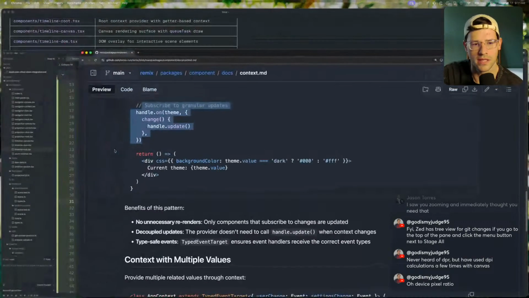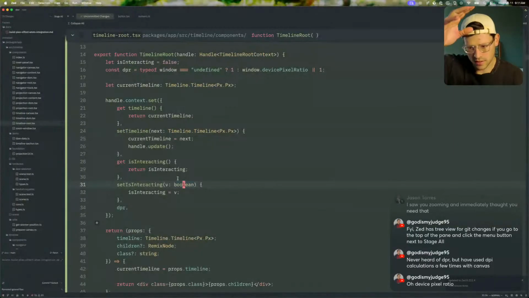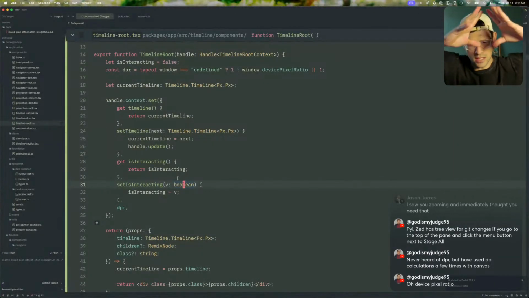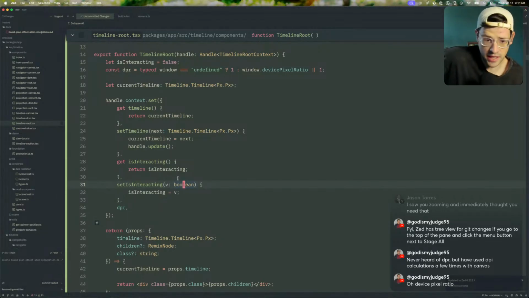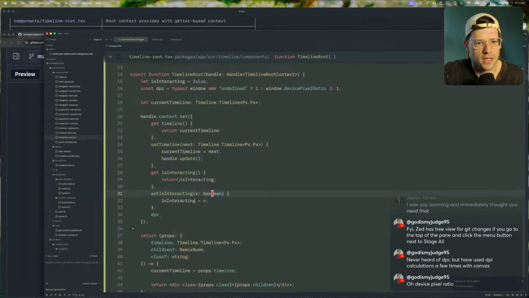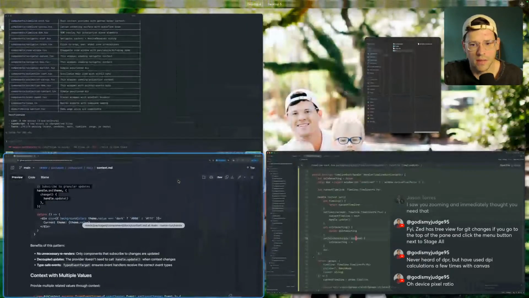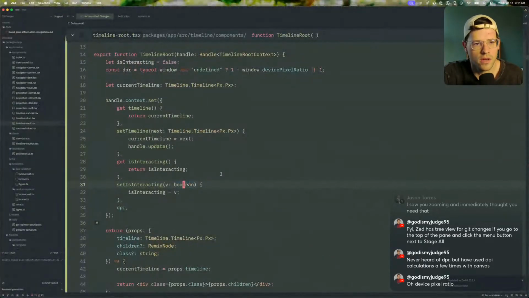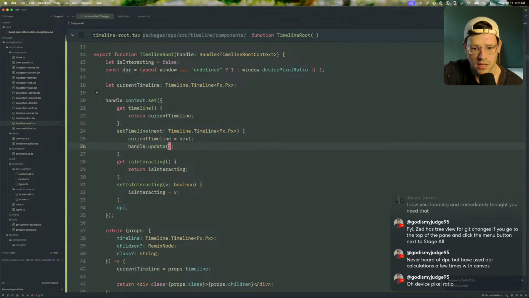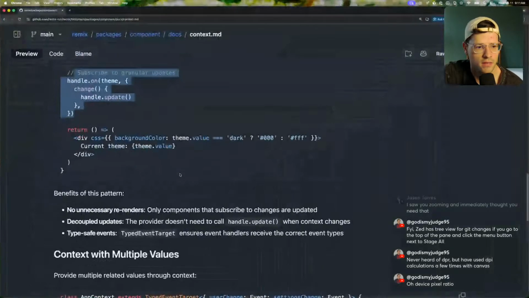So you basically have two paths. If you need your context across a bunch of different elements, but only a couple elements deeper in the tree need to actually care about that value, then you want to use a typed event target because you can get granular updates. But with the timeline, the whole point is that we all care about this timeline value, this timeline state. So instead of doing the event listening, it's probably just safe to update the parent, and everything below it will be fine.